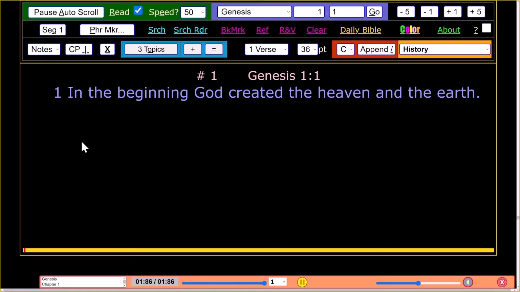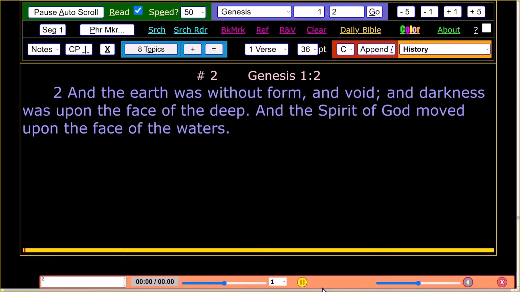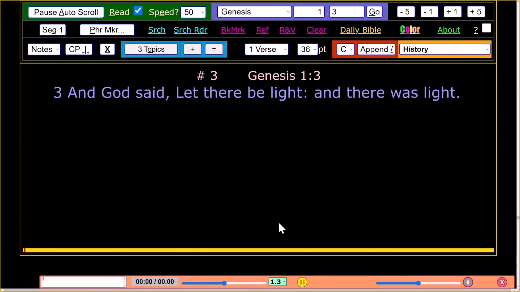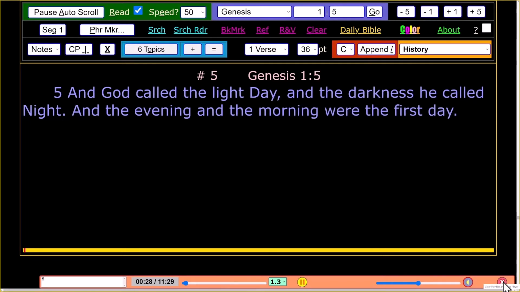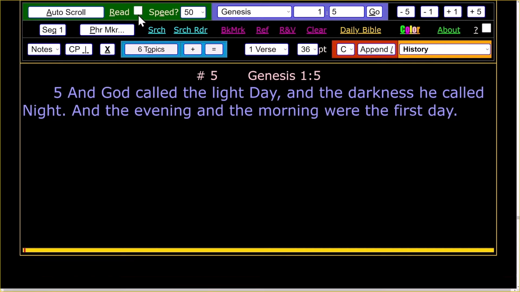Genesis. And down the bottom here, we have our audio dialogue. We can pause it. And this here's for speed control. So listen to the speed. I talk a little slow, so maybe it's better there. I can adjust the volume. I can mute it. And I can close. I can click this. It'll clear the playlist and stop playing immediately. I can uncheck that, and it'll stop reading.